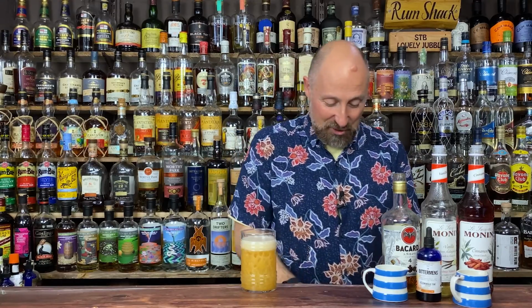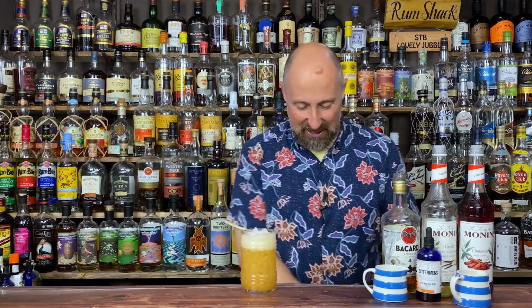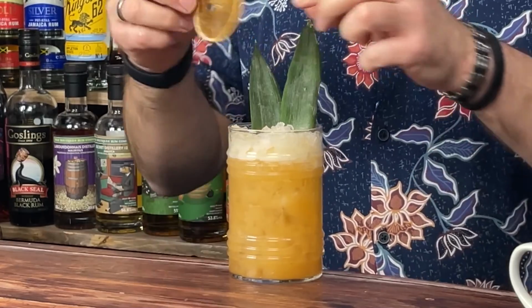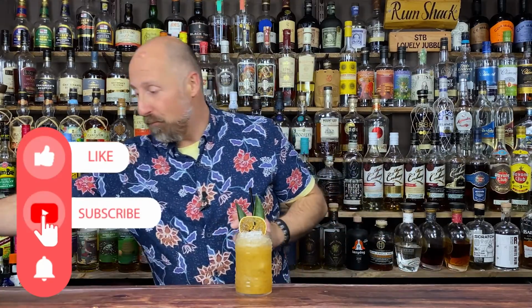As I say, this is a shaken cocktail. You know, I just can't shake at the moment. And just going to crown this with a bit of crushed ice. Magic. And then garnish wise, I've got a couple of pineapple fronds out of the freezer and dehydrated orange.